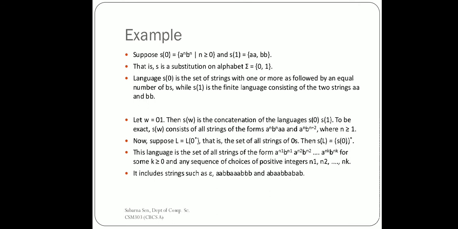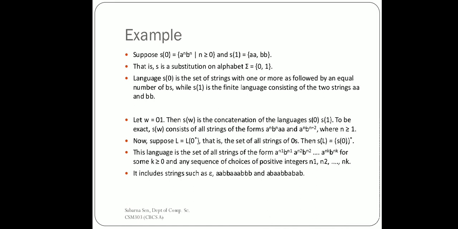Fine. Now language s(0) is a set of strings with a's followed by an equal number of b's. You can see that s(0), just we have described it again. What s(0) is saying is that whatever the number of a's and whatever the number of b's can be, both should be same. It can have again 0 a's and 0 b's, right? So equal number of a's and b's should be there, a then b, right? And s(1) is a very finite and very short language. It consists of 2 a's or 2 b's, so either of these two strings is possible, right?